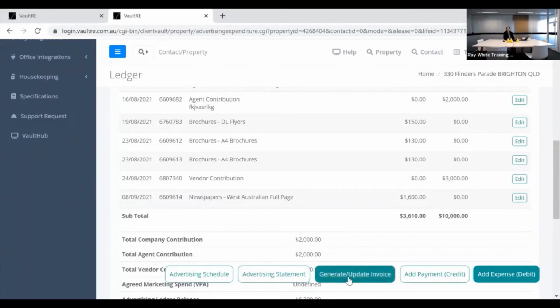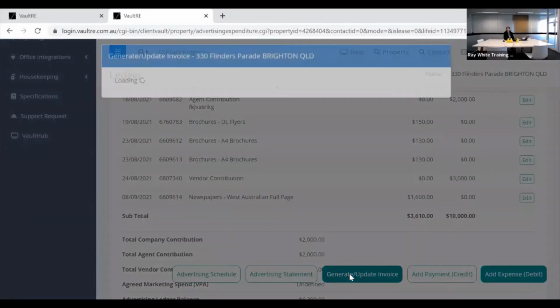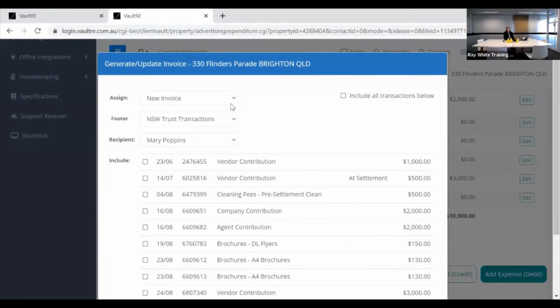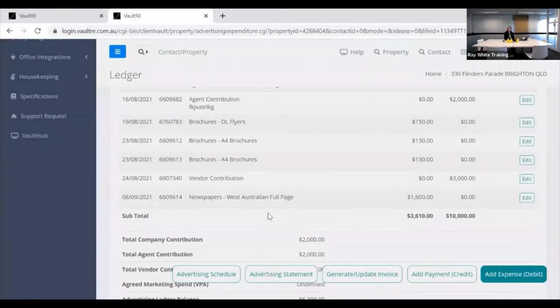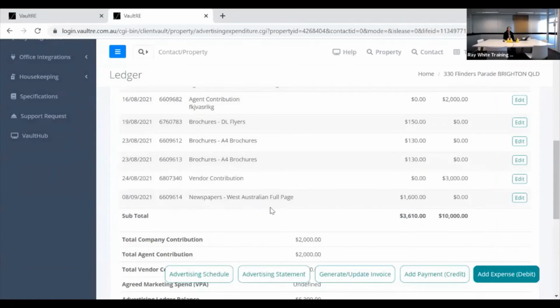Now, when you're wanting to update your invoices, if I wanted to create an invoice, I can create it and assign it to a new invoice. This is where your invoice footers come into play. It's asking which invoice footer you want to apply to the invoice you're creating. If you've got a number here, you would choose which one you want to apply. As I said, that's primarily used for our offices that have cross-border transactions, where some transactions will be in the different state trust accounts.